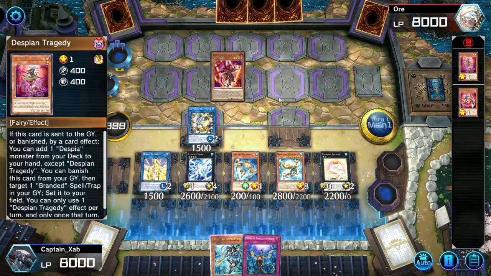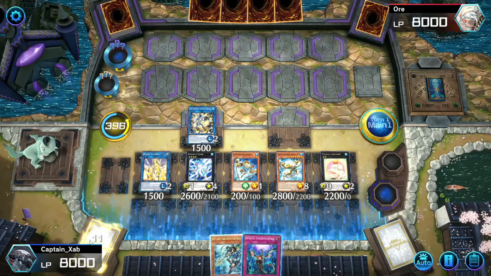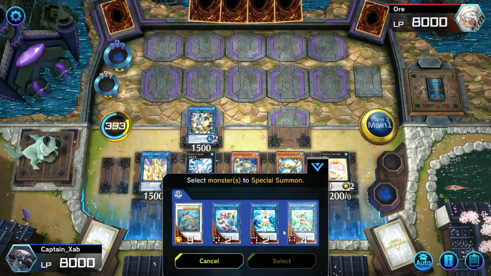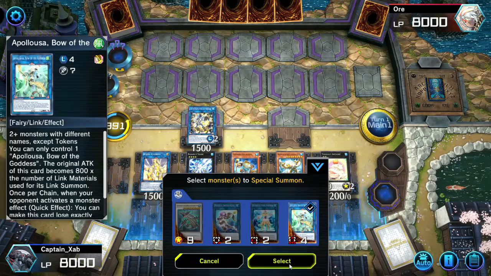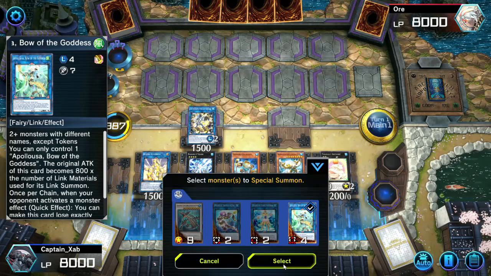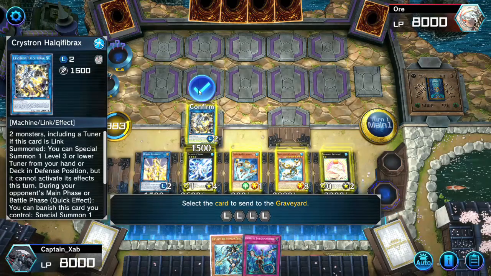So he's adding a Despian monster. So I'm thinking I'm gonna want monster negates. So we have the ability to make Appaloosa here, or we could make Baron de Fleur on our opponent's turn. I think we want to make Appaloosa and have the monster negates.